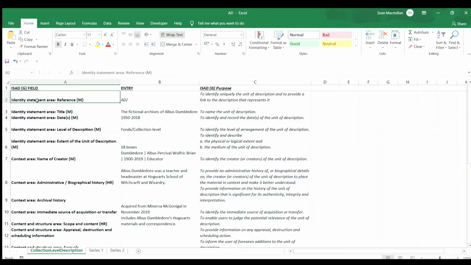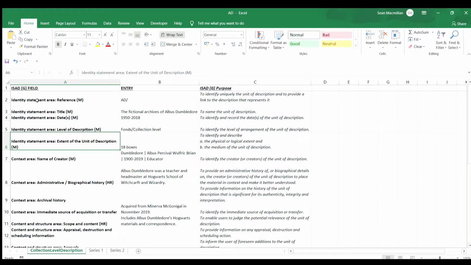As mentioned in previous videos, ISAD-G is a standard which includes 26 fields which you can use to record information about archival collections. These fields are organised into different areas. For example, there's an identity statement area, there's a context area, and a content and structure area, and I've maintained this prefix ahead of each title heading.